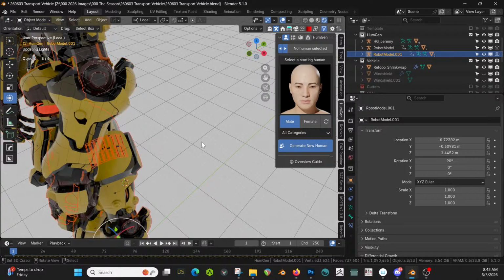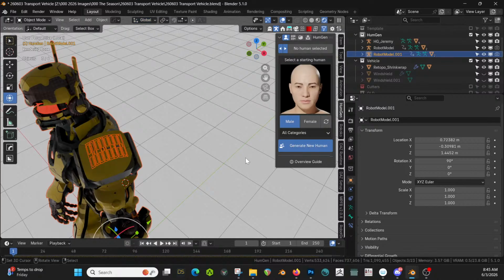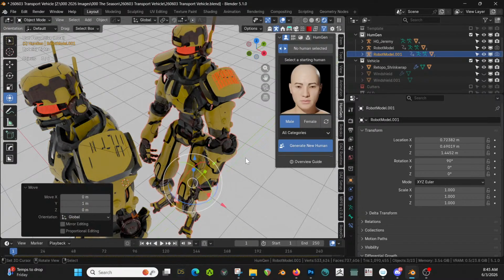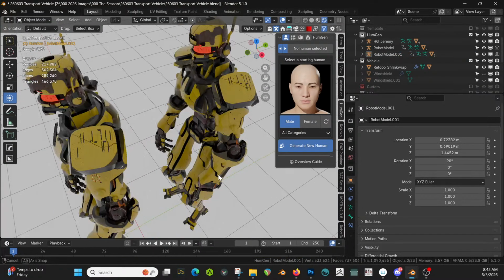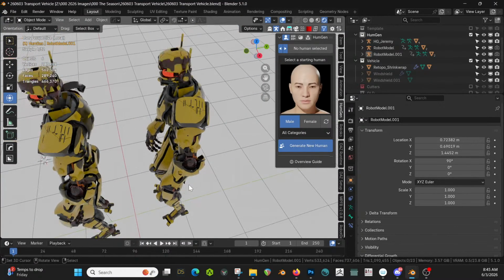What? Oh. Global. GY1. Oh, come on. Does he have a different? That looks the same. No, it's different. There's not a one there.